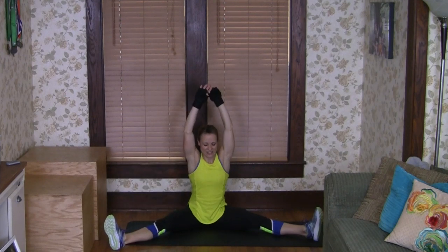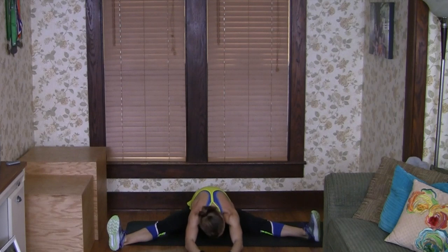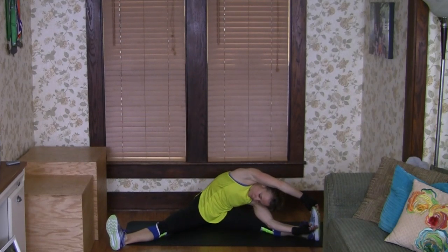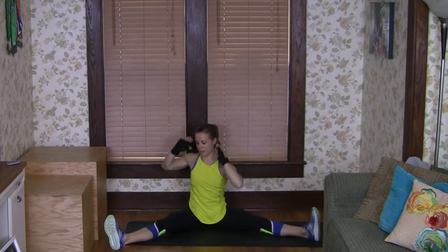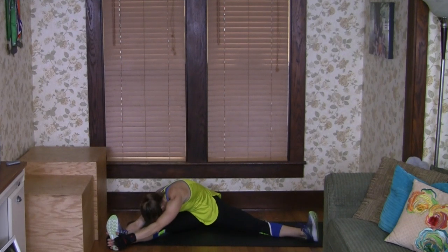But we're also stretching those hamstrings. Come up. Reach forward. Ooh, that's party time today. Up. You're going to hit that other side, chest facing forward. Come up. Now we're going to do that same stretch on the right, except we're going to face our chest towards our legs.